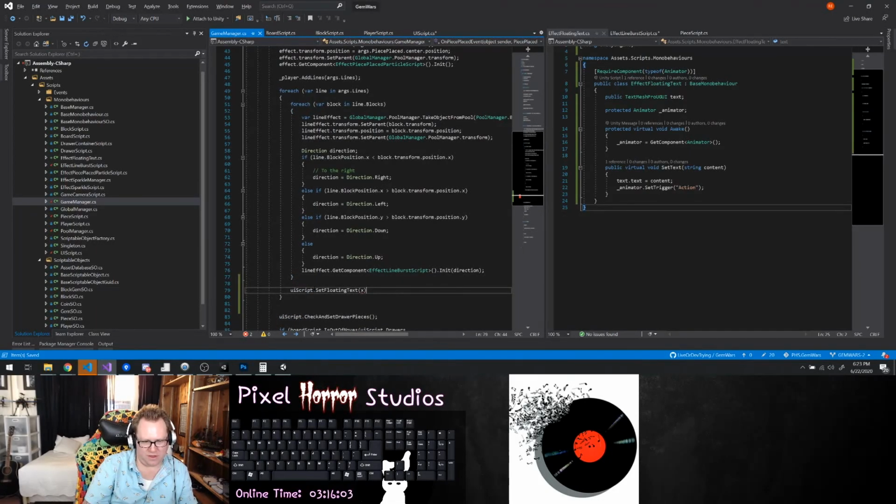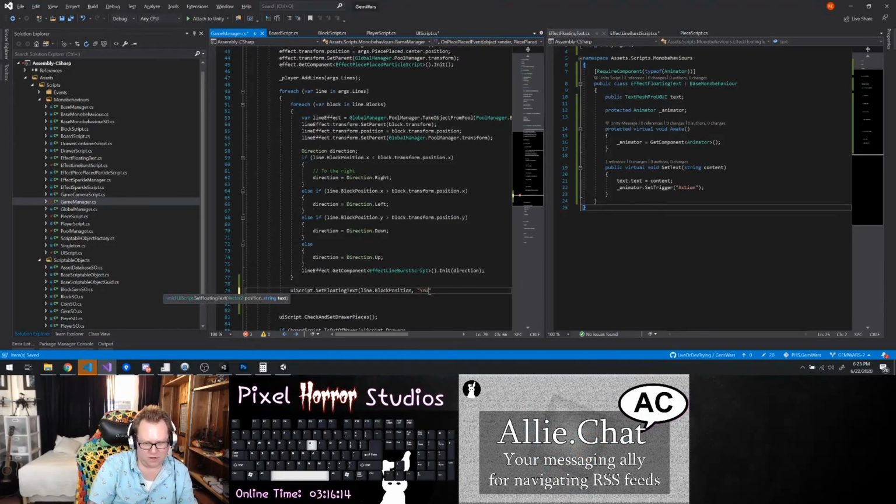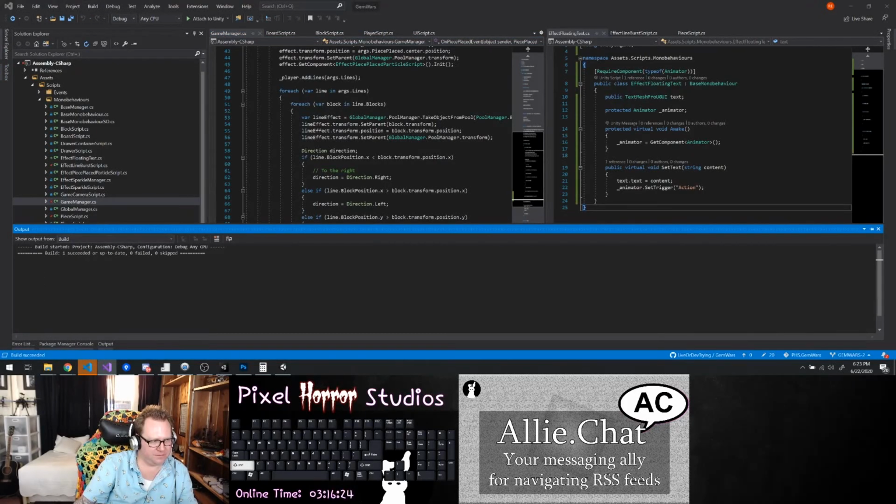To be on the line dot center, and we want to say that the line is you got points, and we'll change this. Let's rebuild it.